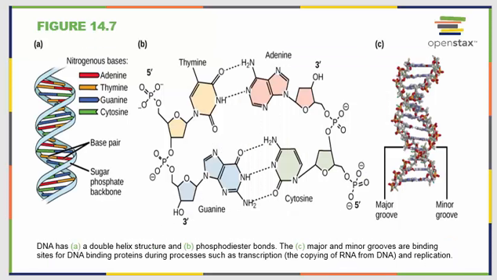DNA is made up of two strands that are twisted around each other to form a right-handed helix. DNA base pairing takes place between an A and a T and a C and a G, or an adenine, thymine, guanine, and cytosine. They are complementary base pairs. The base pairs are stabilized individually by hydrogen bonds. The two strands are anti-parallel in nature. That is, the 3' end of one strand faces the 5' end of the other.